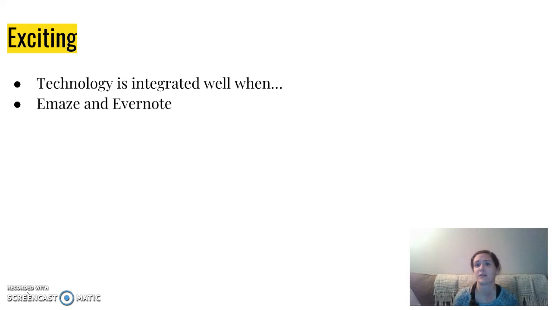I'm also really excited because, based on a discussion board this week, I found a digital tool suggestion called Emaze, and I went through an example of it and it looked really amazing, and I'd like to use it in projects and stuff in my class in the future, so I put it on there. And also Evernote, to not only organize myself, but I thought perhaps the students could start organizing themselves online, whether it's their schedules or notes and things for my classes. So I'm really looking forward to looking into that.